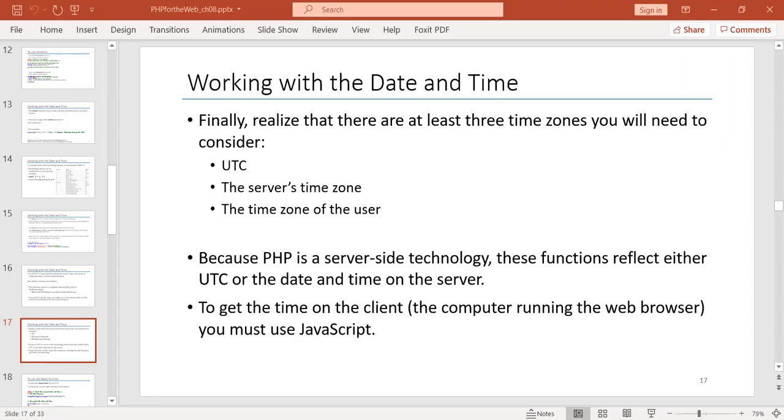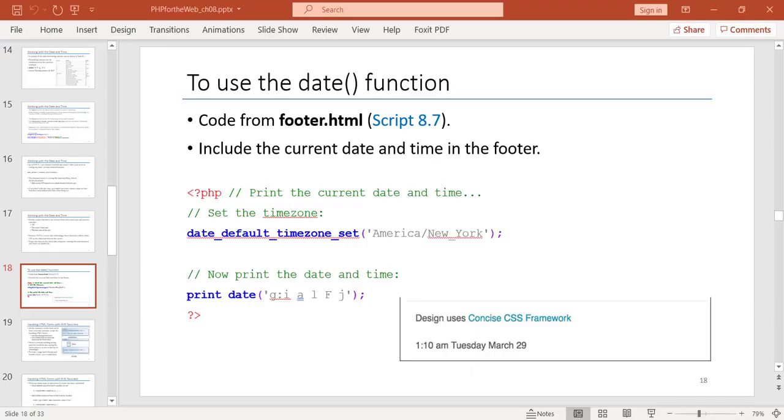To use the date function, the example code is taken from the footer.html file, script 8.7. It uses the date function to include the current date and time in the page footer. First, set the time zone to America/New_York, which is the Eastern time zone.